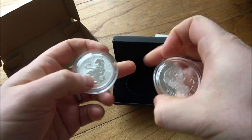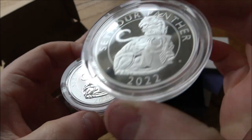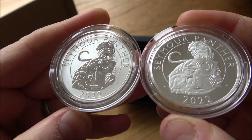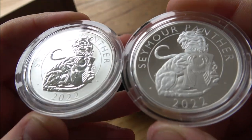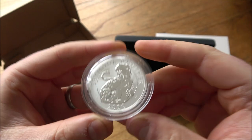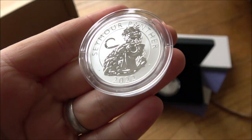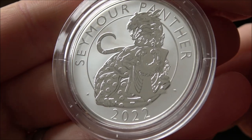Let's have a look at the coins and see if they're okay, because that's the thing that really matters. So we have the silver proof — that's what it is — and then the reverse frosted proof. I do like that reverse frosted proof. I've said it so many times before that frosted coins with the majority of a coin frosted look so much better, and it's good to see the Royal Mint doing the coins like that. Let's first have a look at this, because I think this is a key coin within the Royal Tudor Beasts theme. Let's zoom in and really see if the quality's up to scratch — pardon the pun.